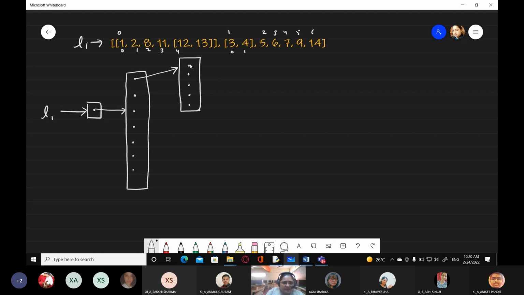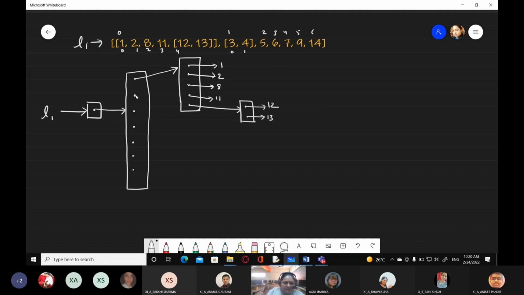Okay, and with this is 1, 2, 8, 11, and then again another list object consisting of 2 elements, right?